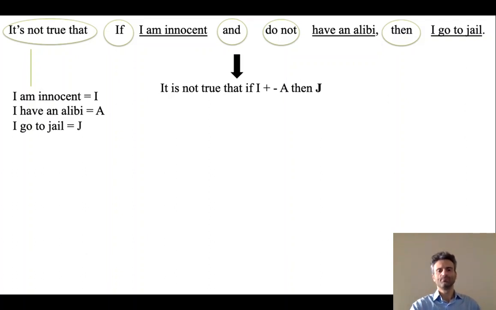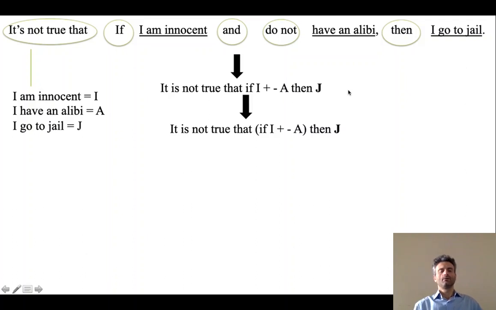That's the way I do it. So it is not true that if I plus not A, then J. In the next step, you group together whatever goes together. The conjunction goes together, so I and not A go together.